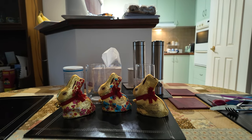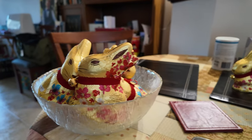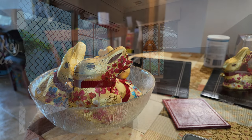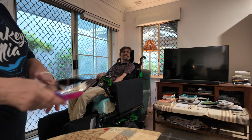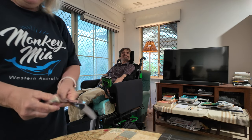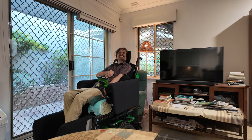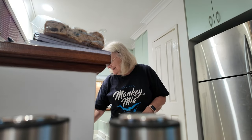We have the three little rabbits in a row, and we've still got a bowl of rabbits here. Easter rabbits. So, we just need to put out the cutlery. Three spoons for Matthew. Knife and fork for Mum and Dad. And then should I get us a dessert spoon as well, Matthew? And I use a big one. And I use a little one.